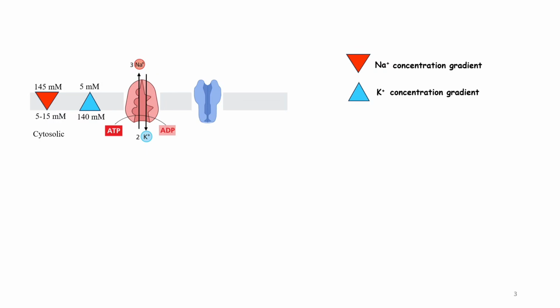Now the working of this sodium potassium pump is called electrogenic. That means by the working of this pump, it can cause charge separation. As you can see, 3 positively charged ions like 3 sodium ions coming outside and 2 positive ions like 2 potassium ions coming inside. So there will always be excess positive charge outside than inside. So there will be an excess negative charge left behind inside. So by the working of the sodium potassium pump, charge separation occurs. And one thing I want to mention, that this sodium potassium pump only contributes 10% of the resting membrane potential.